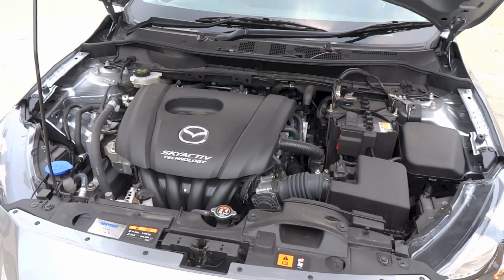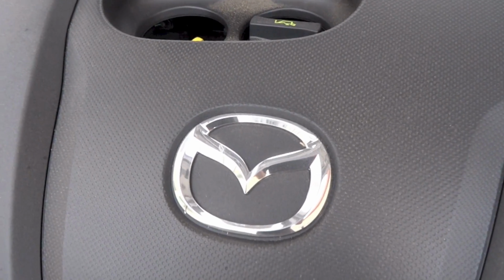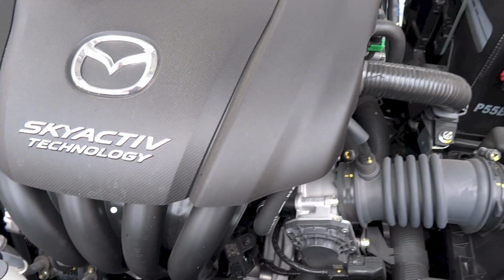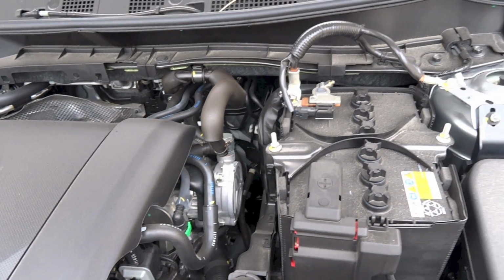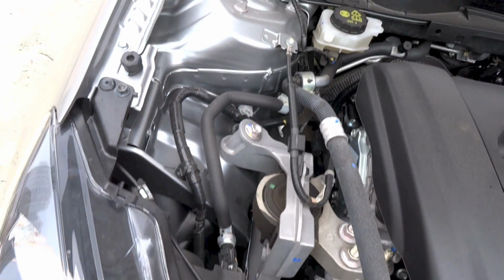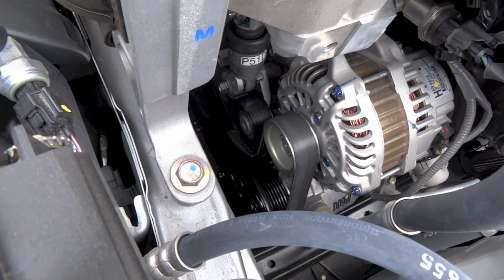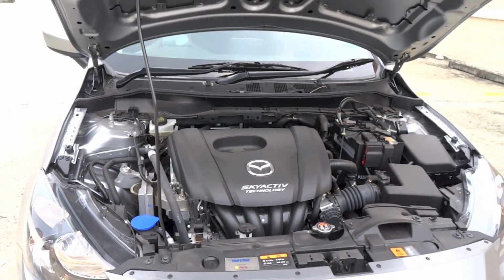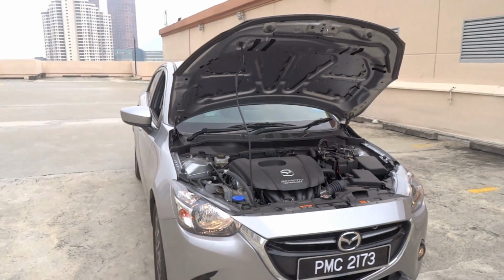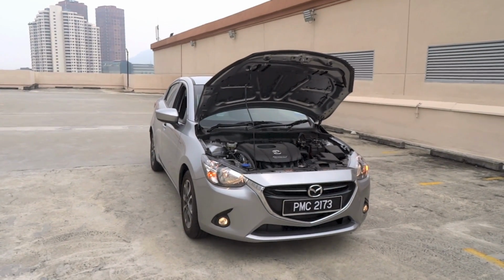Under the bonnet of the Malaysian market Mazda 2 is Mazda's 1.5-litre SkyActiv-G engine. This engine displaces 1,496 cubic centimeters, and it has a dual overhead cam, 16 valve, naturally aspirated inline-4 layout with variable valve timing and direct injection. This engine produces 114 horsepower at 6,000 rpm and 148 Nm of torque at 4,000 rpm. With a 44-litre fuel tank, combined fuel consumption is around 5.2 liters per 100 kilometers. The Mazda 2 is front-wheel drive.